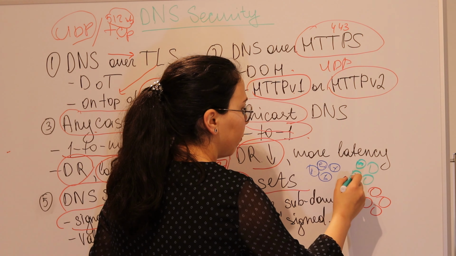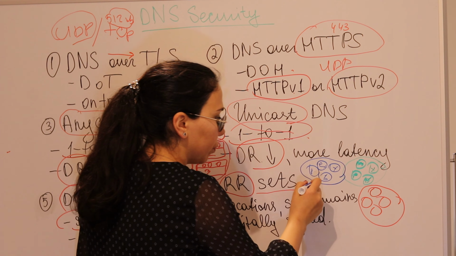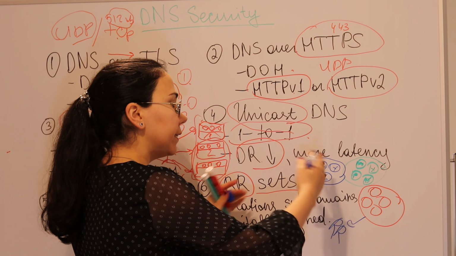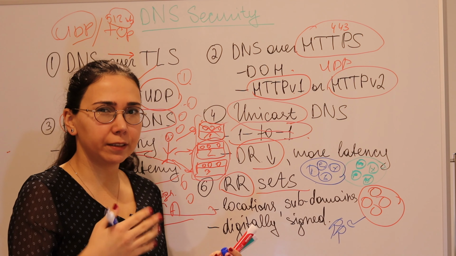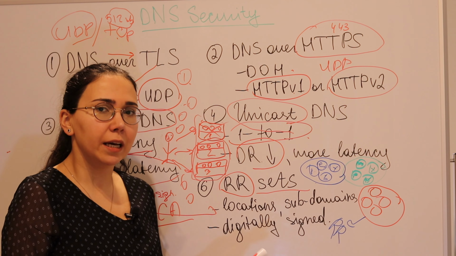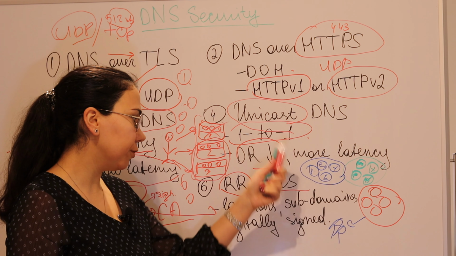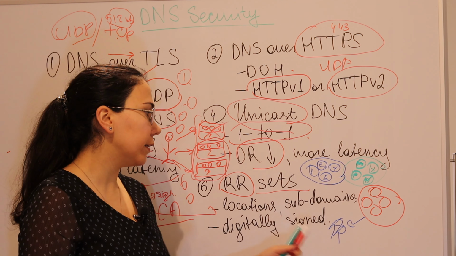We have grouped our domains using custom categories. And instead of providing a signature for each of these domains, we provide one signature for the resource group. These groupings are called resource records. And we provide a signature for the resource record instead of providing it to each domain. This makes it easier with signatures, because imagine that we have to provide a signature for each domain. Obviously, not every domain uses DNSSEC, but even if that were the case, it would be so cumbersome to do all of this. For this reason, we provide one signature for each resource set, and resource sets are digitally signed.